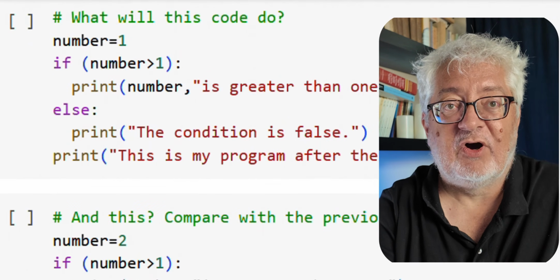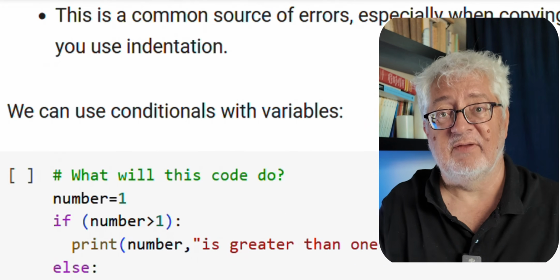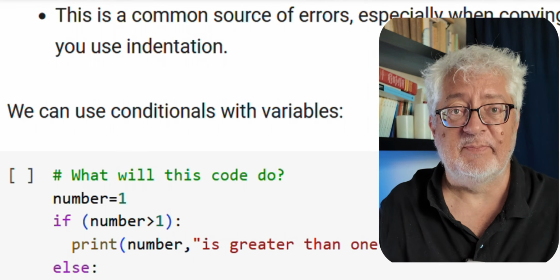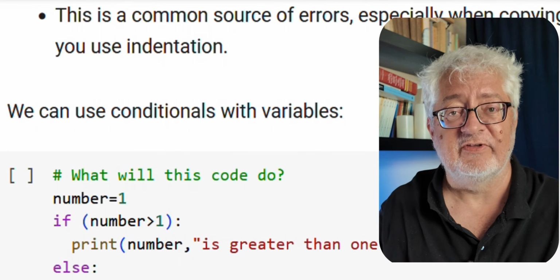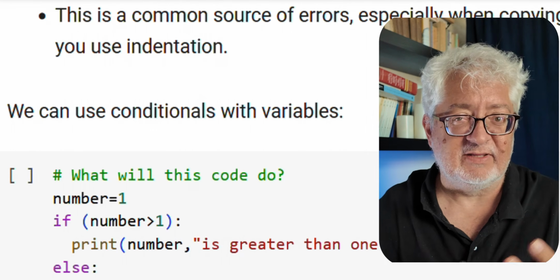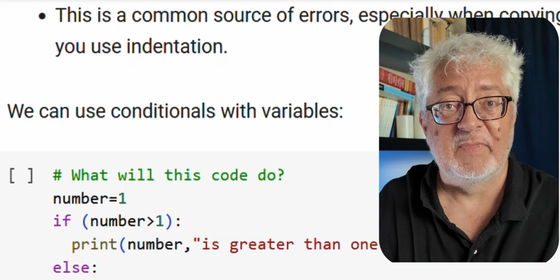So this is a very common source of errors. The indentation in Python, especially when copying code, very long programs, you must be very intentional about how you use it. You must also be aware of your indentations. Often with the copying, the indentation can move, right? And then you need to fix it.